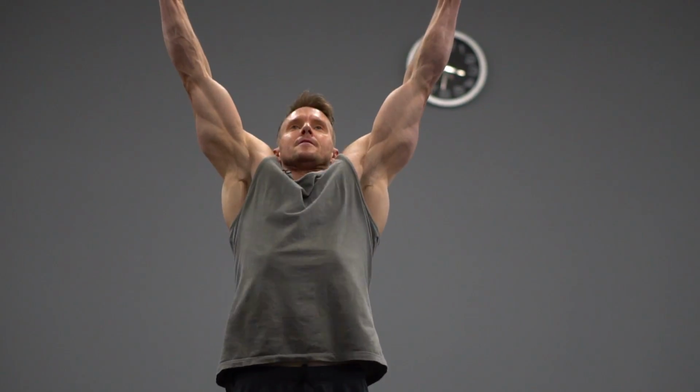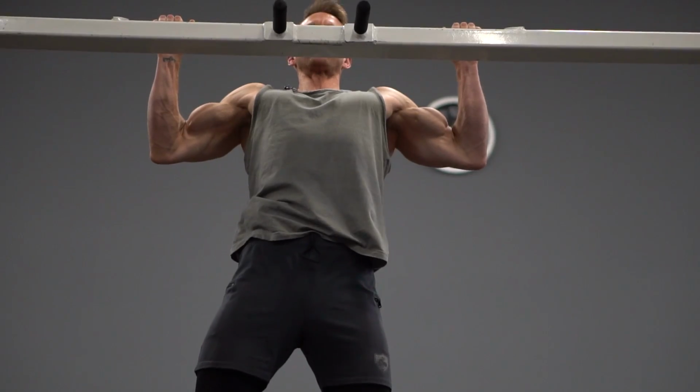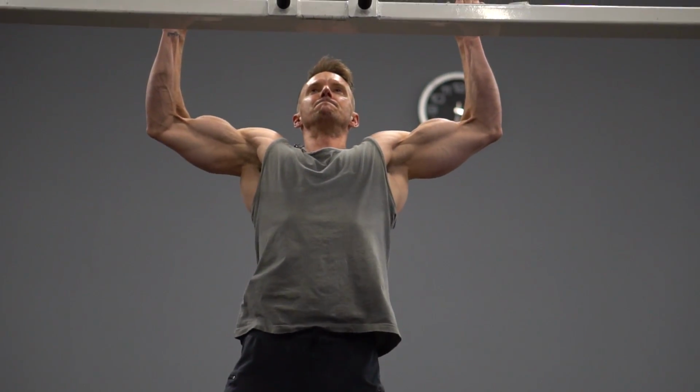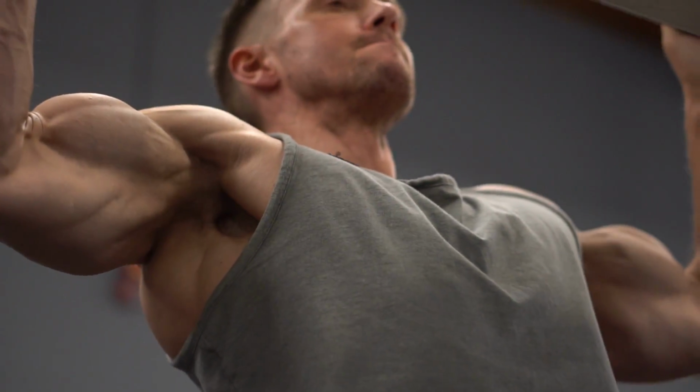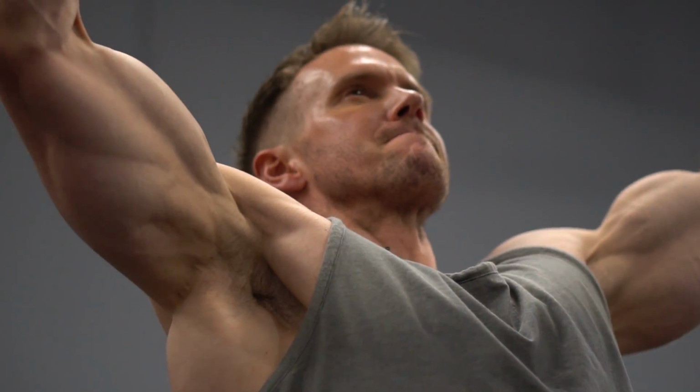Now this is a great technique if you happen to train solo, like I often do. We're not able to use a training partner or a spotter to really lift up and go heavy with the weights, but what we can do is get to our maximum, the most intense weight resistance within that rep range that we're aiming for. And then what we do is we focus on the negatives, the eccentric, the lengthening of the muscle. And there's a number of different ways that you can do this. I'll demonstrate with the chin ups. Essentially what we're doing is using whatever we can to get to the top of that rep. Then we're gonna slow it down for about 4 seconds.